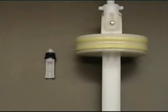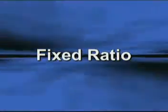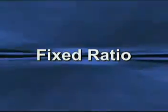The ratio is fixed for convenience, safety, and accuracy. No adjustments need to be made on the unit. Other chemical ratios can be obtained by adjusting the strength of the chemical in the container.